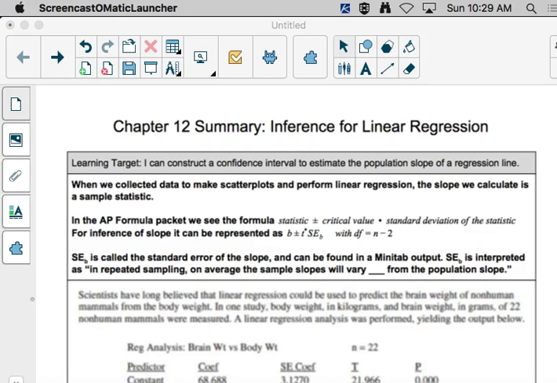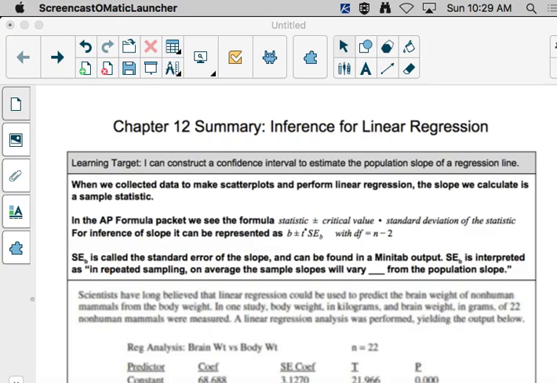So here we have a one-day snippet just relating the ideas in chapter 3 to everything we did in second semester. Okay, so basically today is just a very quick snippet of chapter 12. The minimum, what do you need for the AP exam from chapter 12? So, chapter 3, we reviewed a lot about scatter plots, right? Collecting data and then finding regression lines.